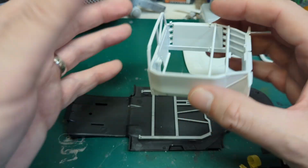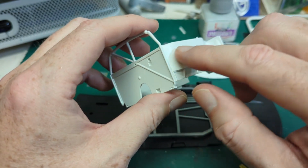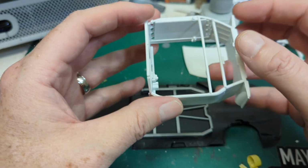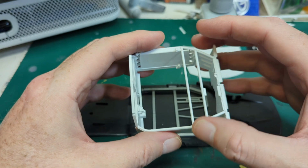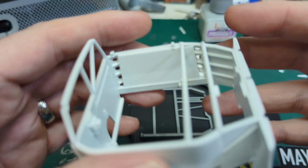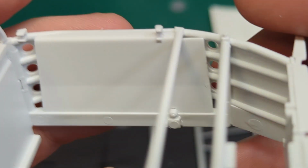So that's great. We taped with some small pieces of tape across this join here so we could get these side pieces to stay on really well, and kind of act as a third and fourth hand for us while we glued in these pieces here. Now, I was mentioning a second ago, let's zoom in a little bit better, sorry.